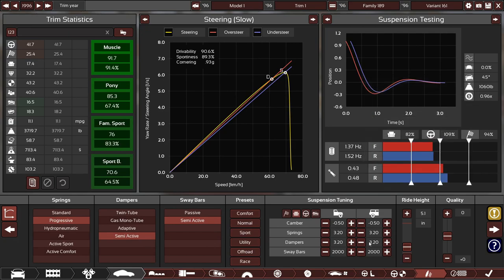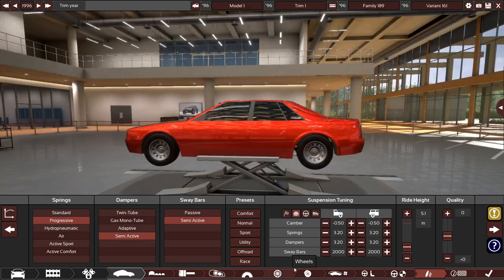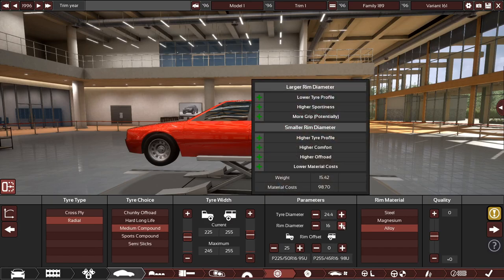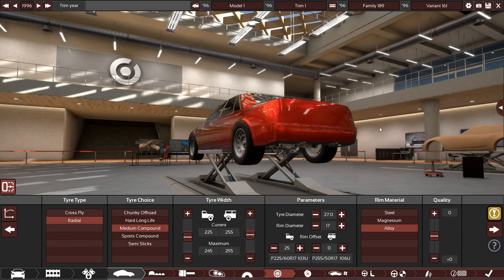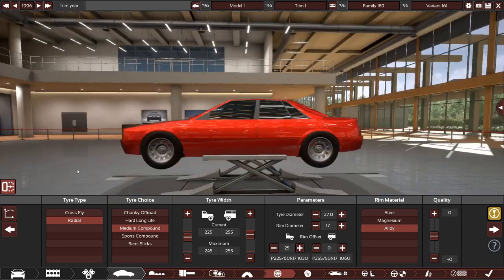Wow, this is not bad at all. 26 grand in the 1990s is probably like 40 grand today, which is not bad. The ride height might be a little low though. No, it's not. 15 inch, we're gonna go 17s, just like all SS inch rims. And some thick boy tires as well.